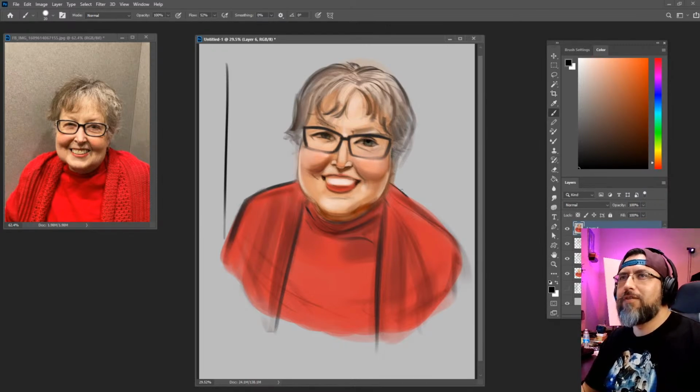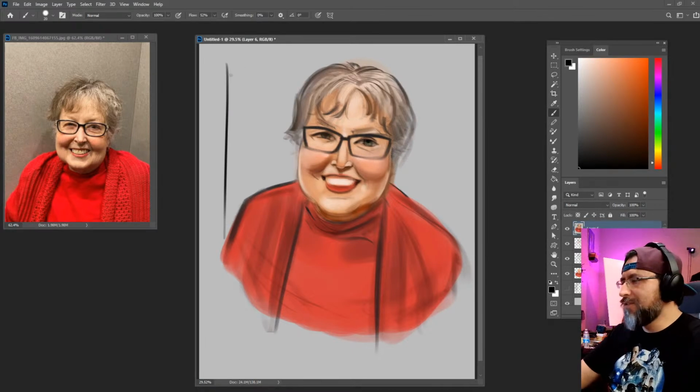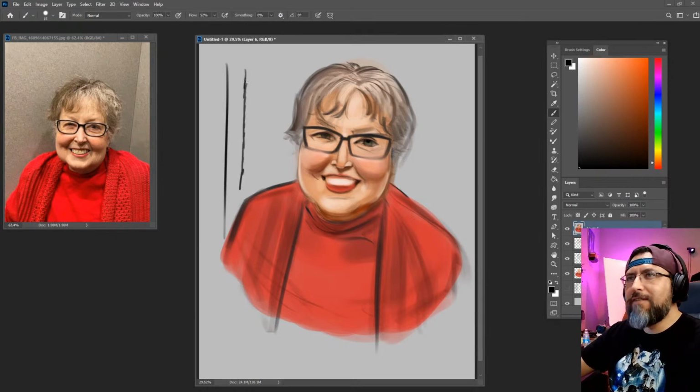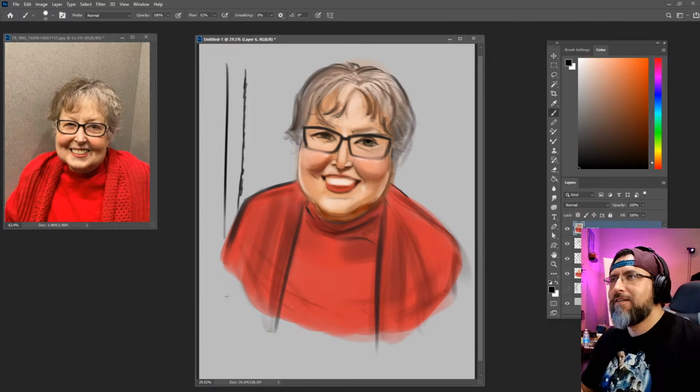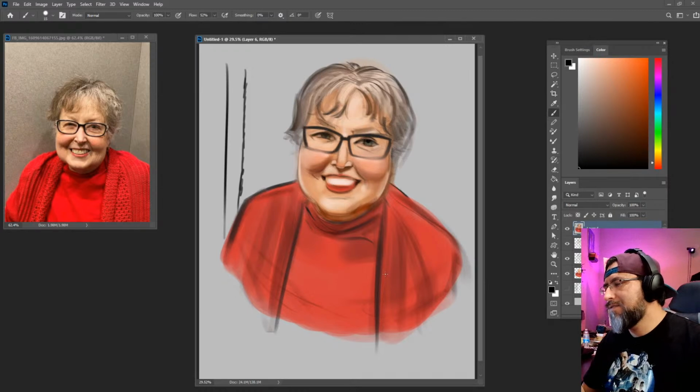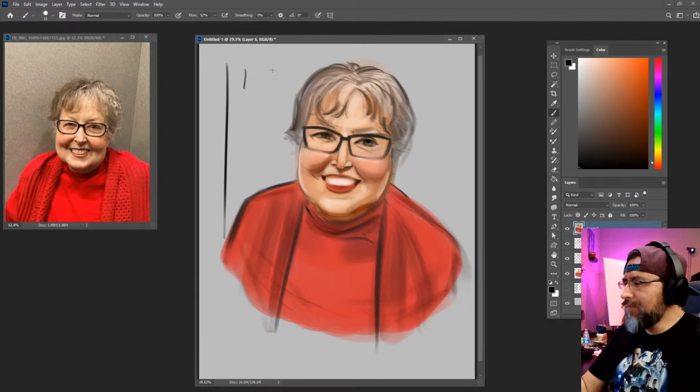The trick to straight lines and smooth lines is confidence. A lot of people, when they're first starting off with a drawing, there's a lot of fuzzy lines. You don't want fuzzy lines. So you want to find your shapes right away.